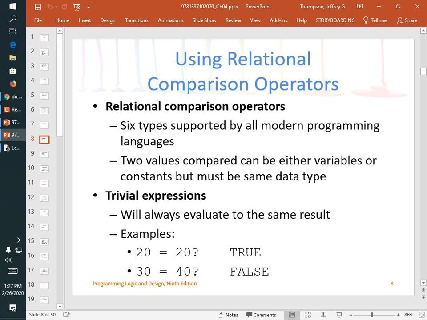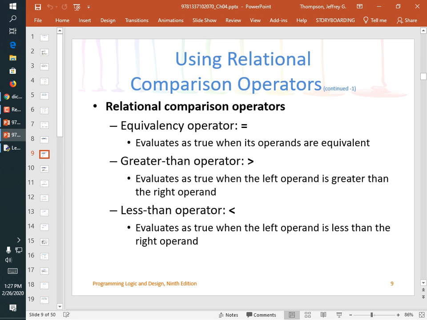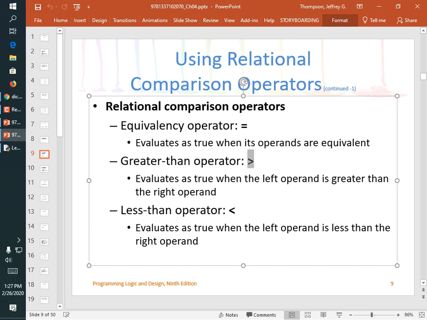Using relational comparison operators. Instead of just if x equals 3, you can make it if x is greater than 3, or if x is less than or equal to 3, or if x is not equal to 3. You have several different operators you can choose from. And you've used these in grade school, or middle school, wherever they teach it now.